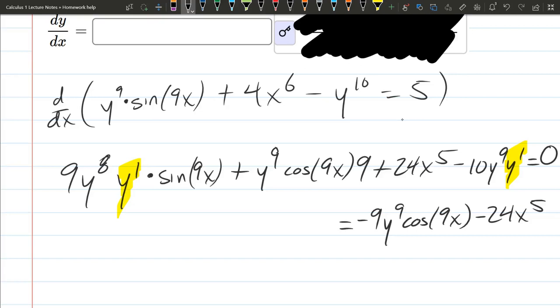We had 0 here, so that's the only thing on the right side. What is left, we just took out those two terms, they both have y prime, so we're going to factor y prime out. We're left with 9y to the 8th sine 9x, that's everything left in the first term. Now the very last term, we have negative 10y to the 9th, like that.